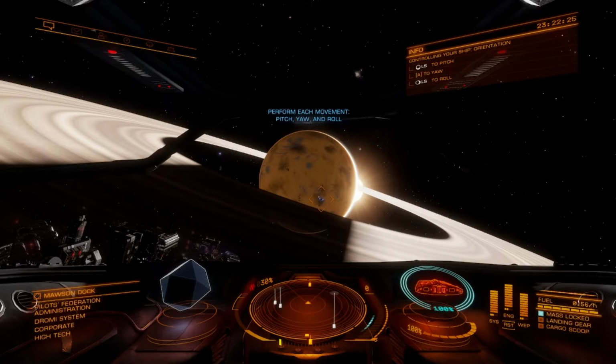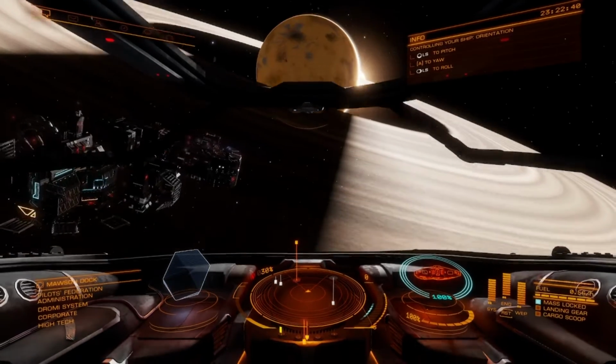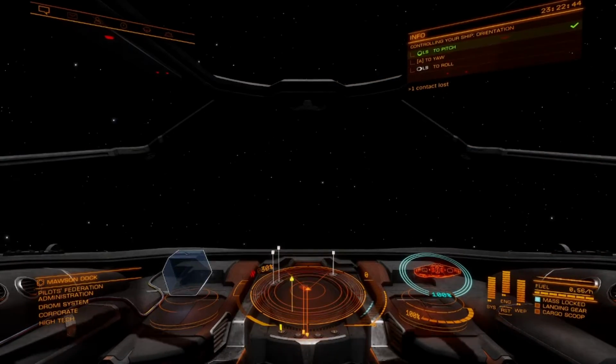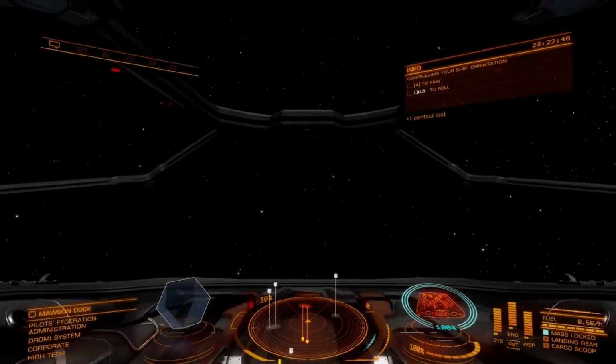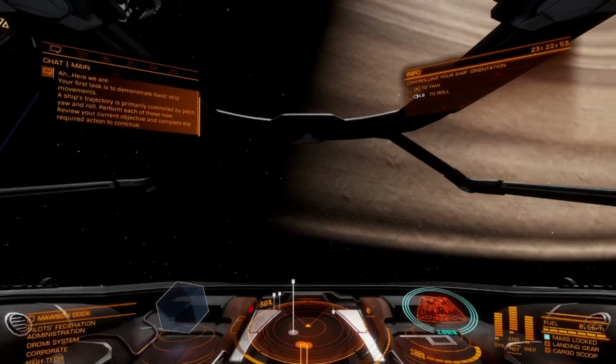You can see in the top right of my screen, it says controlling your ship. We're trying to learn orientation. So the first one is pitch. And for me, that is LS, or left stick. That's essentially the icon for the left stick of my controller. If I go like this, like I'm pushing up on my controller, for me, I play inverted, more like a pilot would. So when you pull back on the controller, you go up. So you're seeing me do those things right now. So I checked that off.